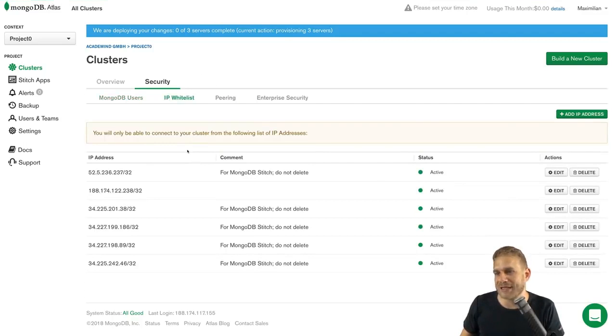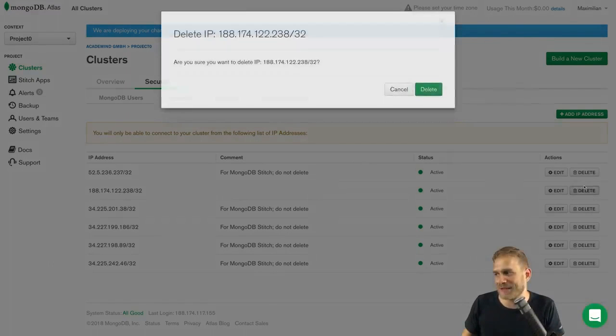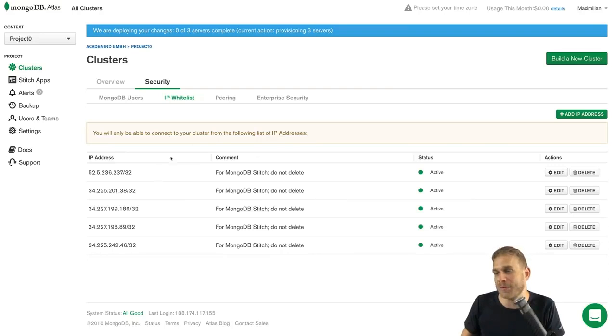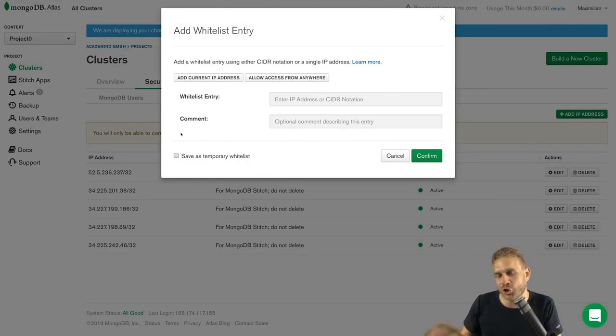You can add an IP whitelist, and there you can basically control which IPs are able to connect to that cluster. Now I got a couple of IPs there that might be or probably is empty for you. And then you can just add an IP address and enter your current IP address of the local machine you're connecting to this so that you can, well, work with that. And you can also simply click Add Current IP to automatically retrieve that, or allow access from anywhere, which you don't really want to use in production.